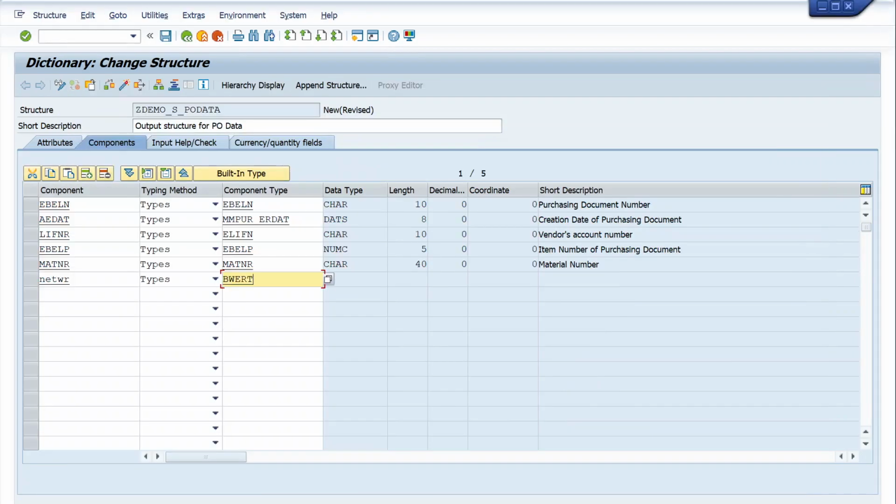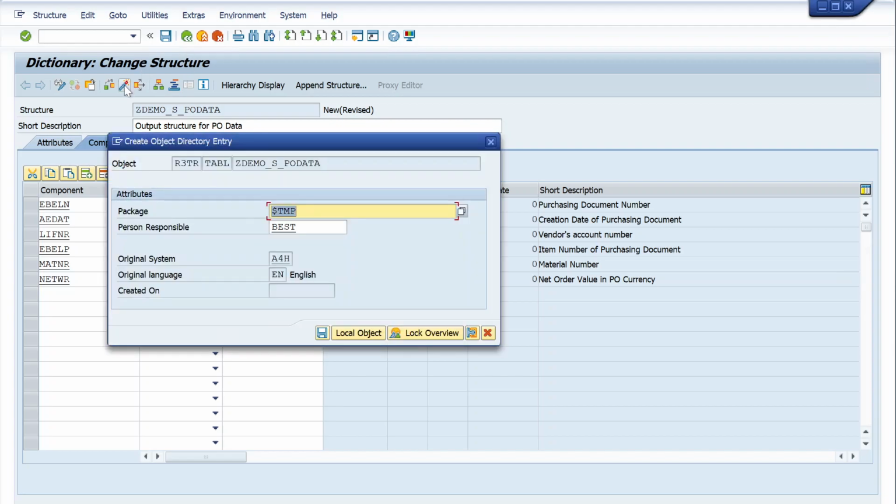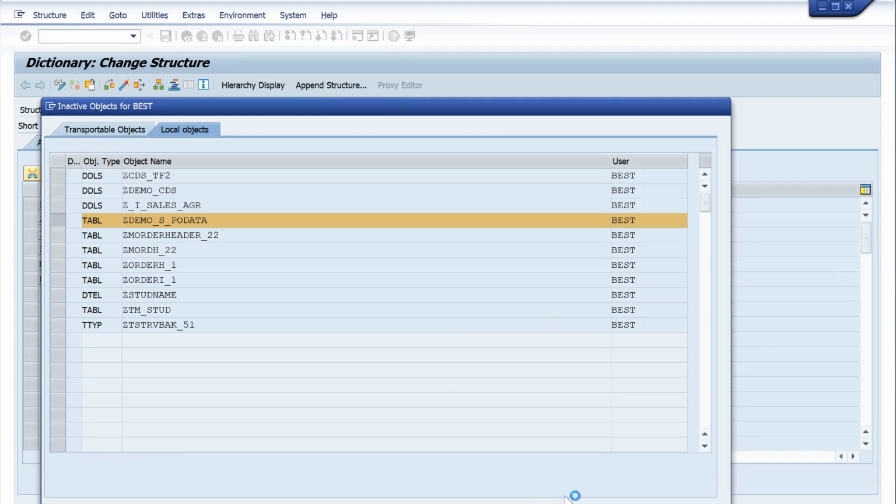Reference unit should be maintained. Activate the structure. For now, save it in the local object.